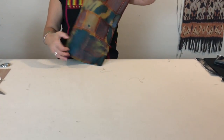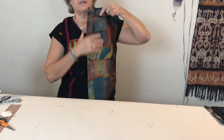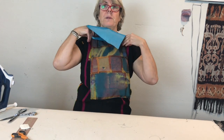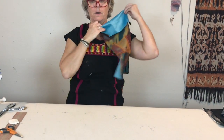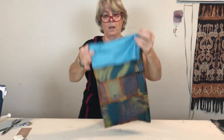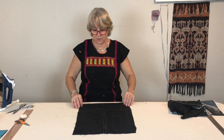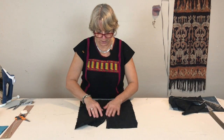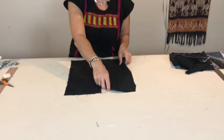So like on some of those things we were looking at, let's say this is the front of the garment, it comes up here, and I take a strip and put it around here, and all of a sudden I have a collar, or this way, and it's kind of cool. Alright, so then some other things that you can do that are pretty simple to finish off edges. One is to make a slit or an opening.